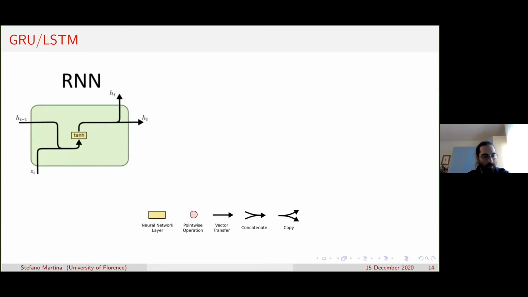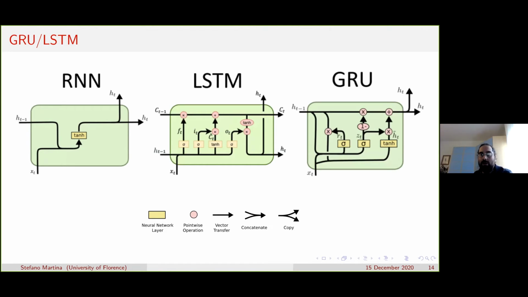If we implement the recurrent function with a single neural network layer, we have the problem of vanishing gradient. The initial inputs of a long sequence don't have an effect on the final state. To avoid that, we can use a long short-term memory or a gated recurrent unit, that both adopt a mechanism of learned gates to control when and how to update the hidden state.